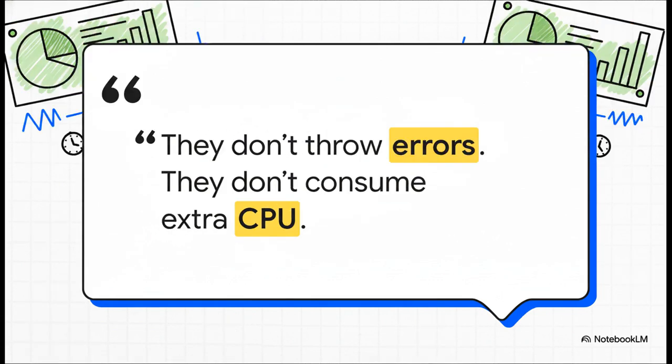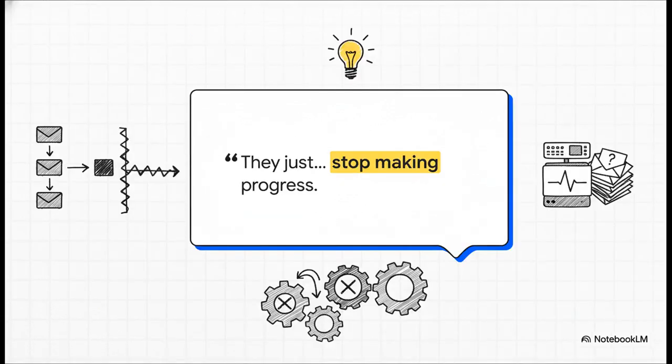So you look at your monitoring dashboards and everything's green. CPU usage, totally normal. Memory, rock solid. There are 0 error messages, no exceptions being thrown anywhere. I mean, by all accounts, the system looks perfectly healthy. And yet, the work has just stopped. Requests are timing out, data isn't flowing. The system is technically alive, but it's not doing anything useful.